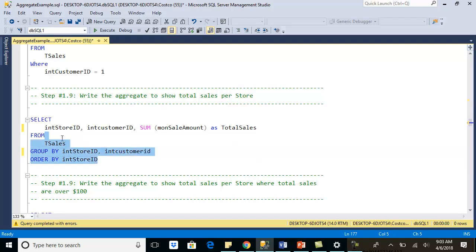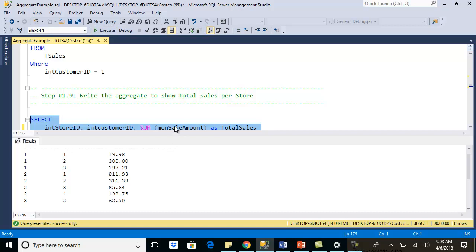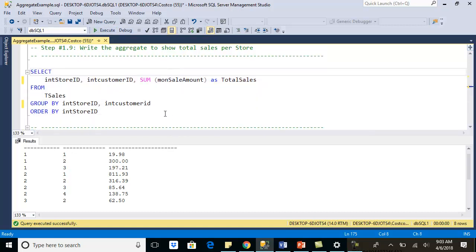So let's go ahead and run this, see what comes back for us. So store ID 1, customers. See that right there? For the store, it grouped it by the store, then it grouped it by each customer. Interesting enough, the customer in store 1 also bought something from store 2. This customer 1 did. All right. But our primary grouping is by store. Does that make sense? I hope it does.